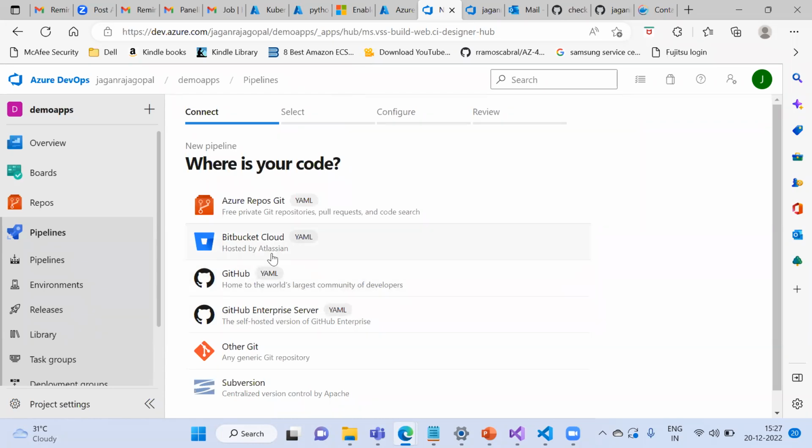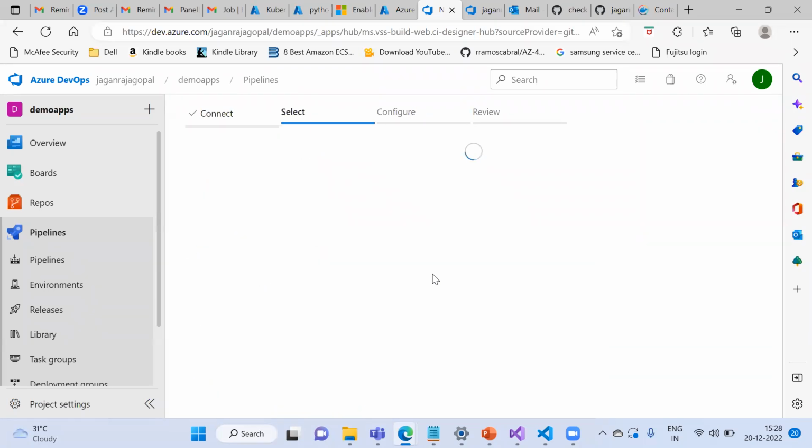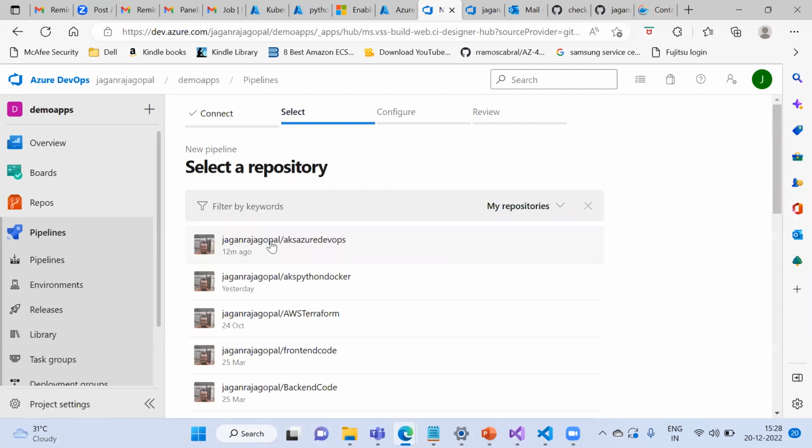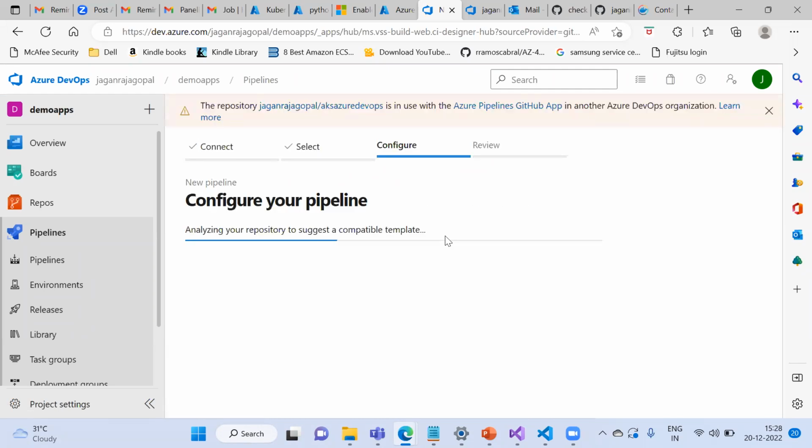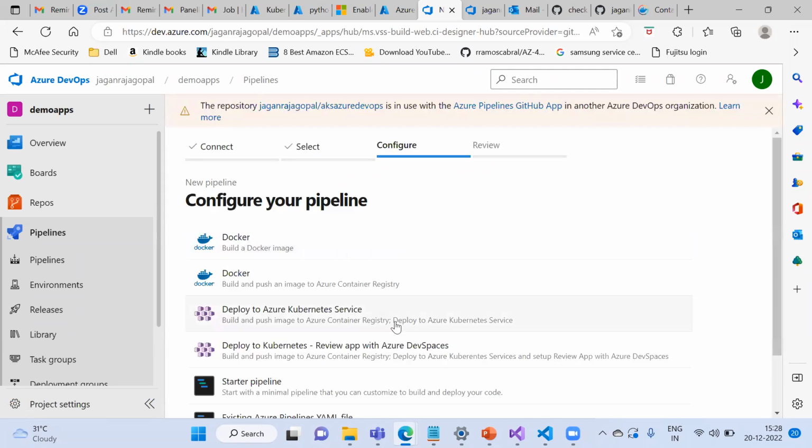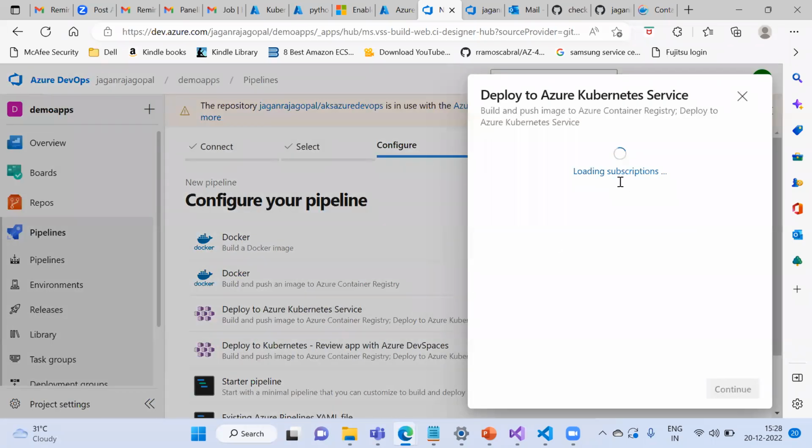In this case, I'm just checking it. So I'll authorize my access. Just take this one. Load it.